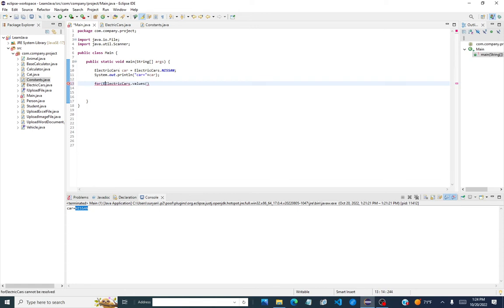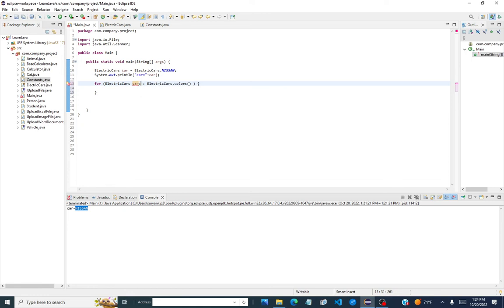So we can say ElectricCar. This is just a standard for loop actually. So I start saying cars, so I have to say ElectricCars, and it says local variable is a duplicate local variable.